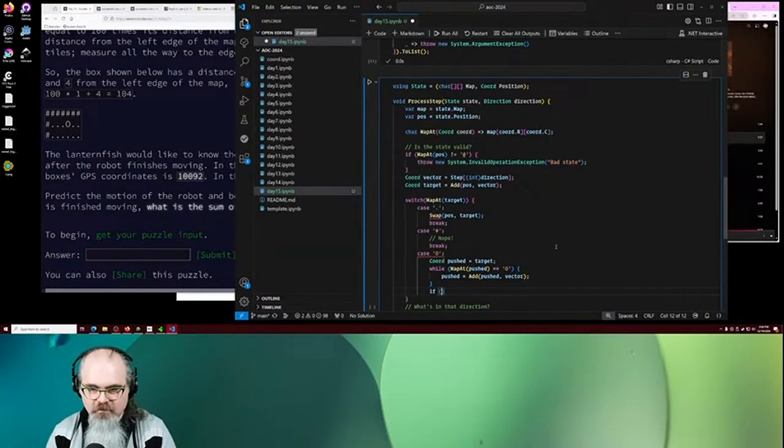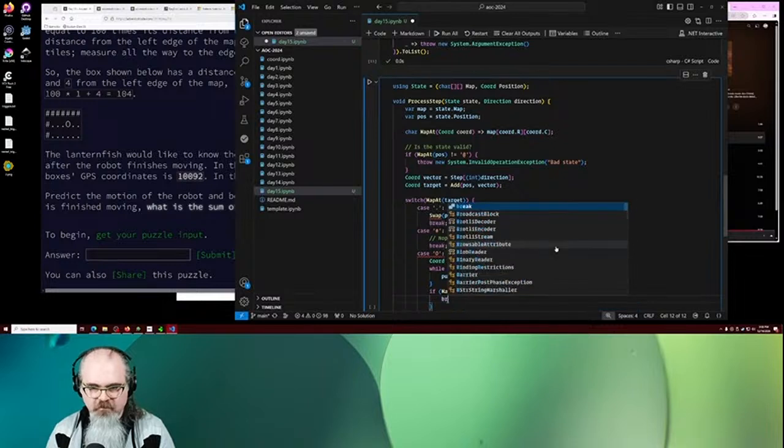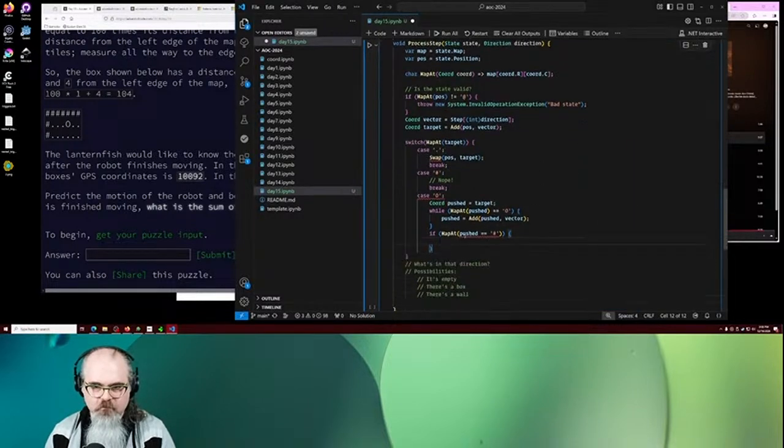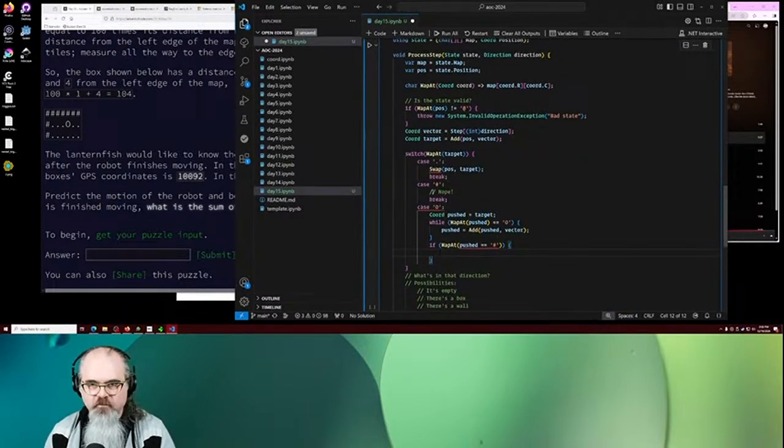Now, if map at pushed is a wall, break. Or actually, close those parens, get the parens right.